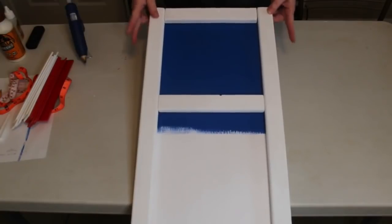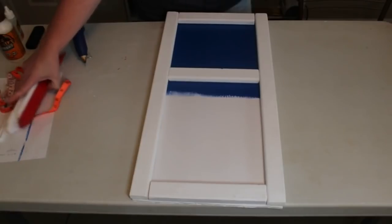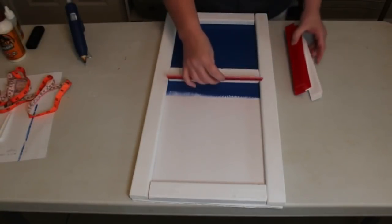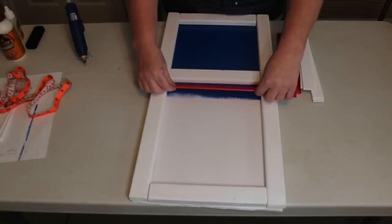Now we have our frame put together, we're going to put our slats in for our shutter. I'm going to start with red and I'm going to alternate them all the way down, red, white, red, white. When I put them in, I will put a drop of glue on each end and I'm going to put them in at an angle so that they will look like slats going all the way down. So let's grab our glue gun and get started with that.